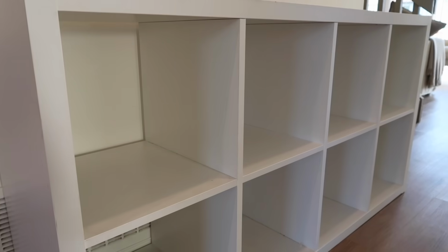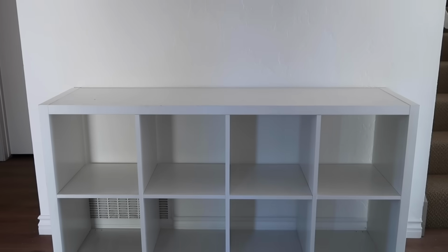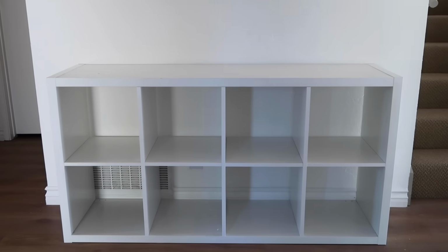Okay, all the finishing touches are in, and I can't wait to show you guys what this looks like. We've totally transformed this Ikea Kallax unit from a plain white, boxy, very standard Ikea piece to a custom, beautiful sideboard for my entryway. I am in love with the way it turned out, the color, the shape, everything. It's totally what I was going for. So let's bring it inside and I'll show you guys what it looks like in the entryway now.